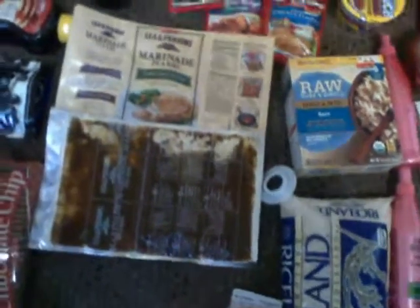Lawry's marinade in the back — citrus garlic and herb — there's nothing wrong with this stuff. See those doggy coats over there? They tried to spray paint them out, but I can get that off — a secret tip I heard from my lovely Catherine, how to get that paint off. Anyway, those are brand new — a small one and a medium for the little doggies, for when it's raining this time of season.